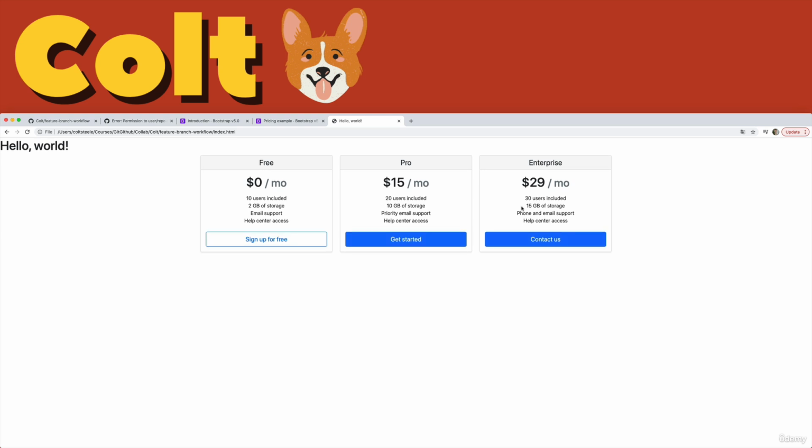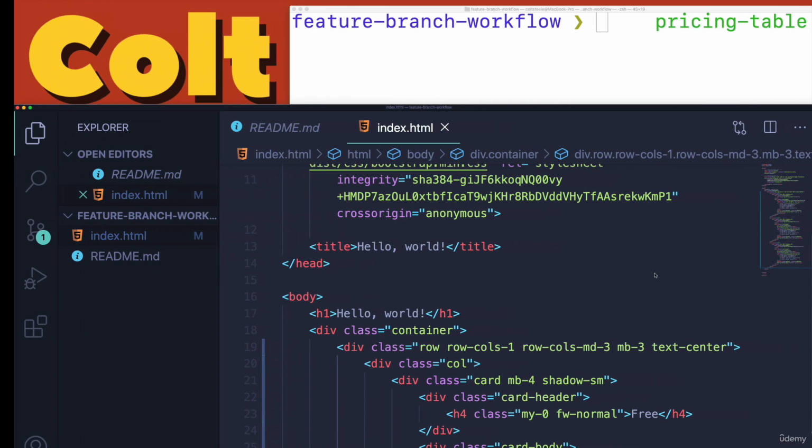And the good news is that if I want to share this, maybe I'm not done, but I want to share it with somebody and push it up to GitHub, I can push this branch up at any point. It doesn't matter what other people have done. Unlike with our first workflow, where I couldn't push anything up until I had pulled down changes to main or to master, and I had to merge, and that process repeated anytime anybody pushed new changes up to GitHub. Everyone else has to pull them down and merge before they can push. But that's not an issue here.